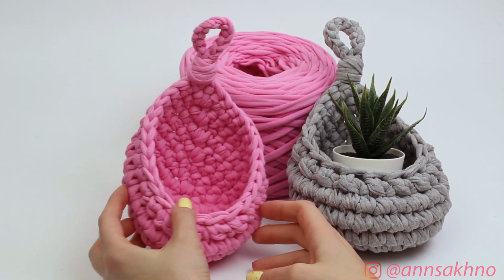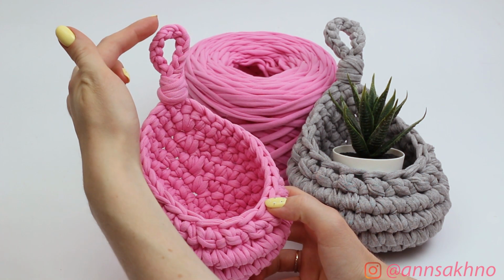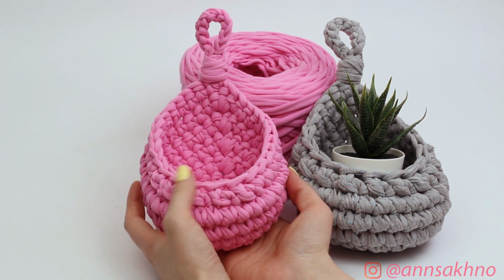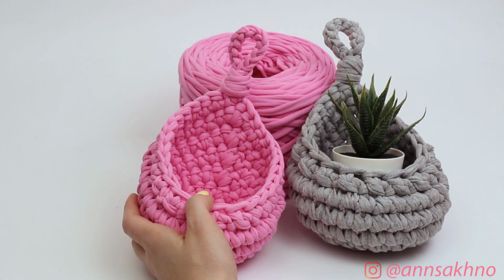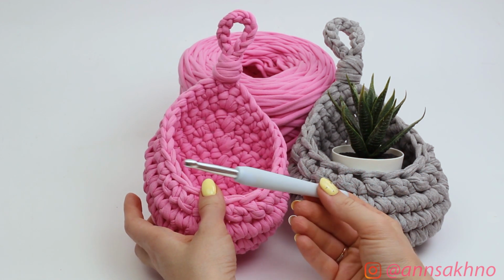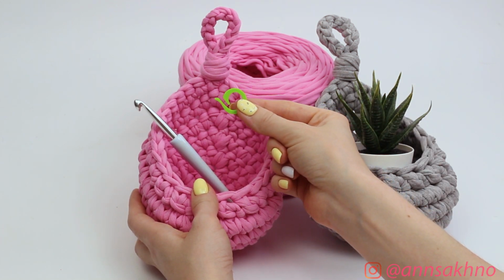The basket we are knitting today is 12 cm wide and 20 cm high together with a handle. So as you can see, it's not too big and fits into my hands just perfectly. You won't need much yarn for it. I think about 30 meters will do. I used a 7mm crochet hook and a stitch marker to mark the beginning and end of the row.